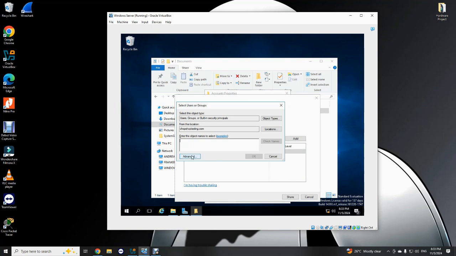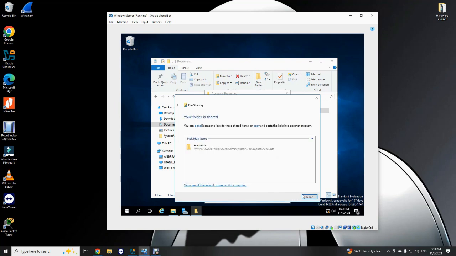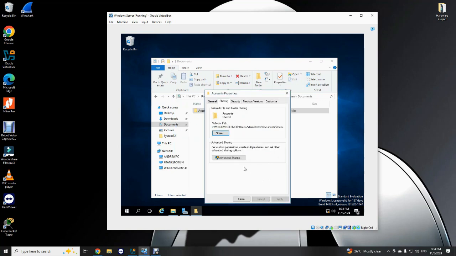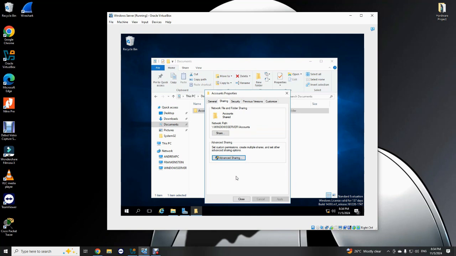Click to everyone, allow it, add, so that they could read and write. Click share, copy the link, click done. Upon sharing, share this folder. I'm going to share it as accounts, I'm going to leave it as accounts. Apply, okay.